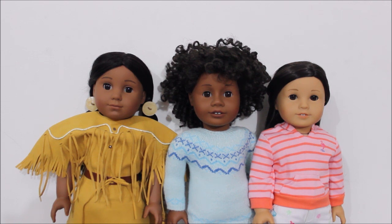Moving on to my American Girl Truly Me dolls: we have Maya G, number 58, and I named her Natalia after one of my best friends. She is so pretty — honestly one of my favorite dolls American Girl has ever made. I love her hair, I love her face mold, and she's super photogenic. Then we have my American Girl number 30, who's retired. I named her Wilmina, but her nickname is Mina. She's super cute and she looks a lot like Jess, who is one of my dream dolls, so I really like having a lookalike in my collection.